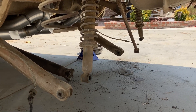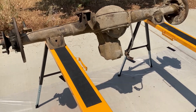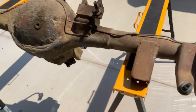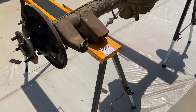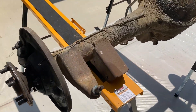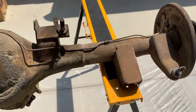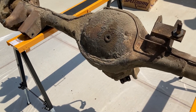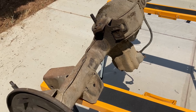Here's the rear end - you can see it's pretty grungy. I don't think it's ever been out of the car, which makes sense since the car was all stock, so no reason for it to come out. I'm going to start cleaning that up. We already redid the brakes and we're probably going to replace the brake lines just because I have new stuff to put in there and it's easy while it's out. Basically going to clean it up and paint it, and then it's going to go back in the car. I want to drive it a little bit before I put a posi in and before I think about changing gears.